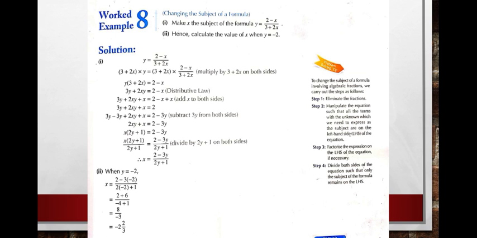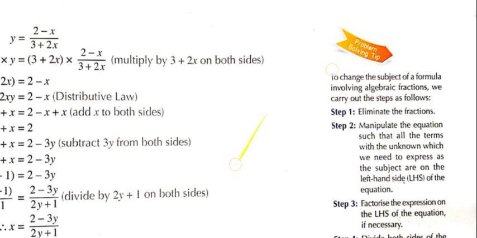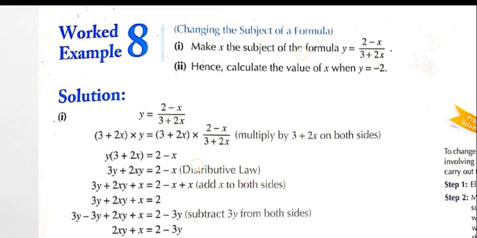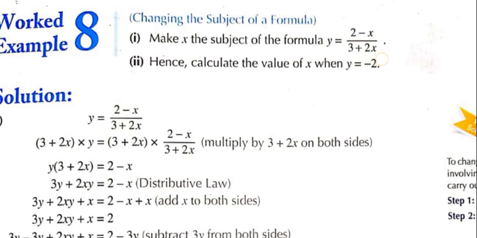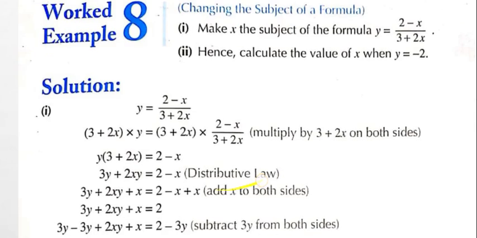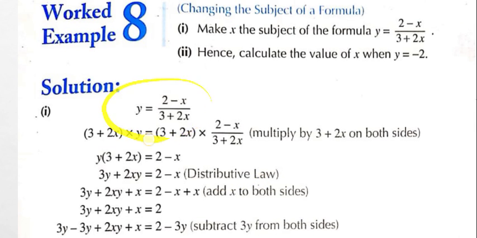Another example: make X the subject of the formula Y. Even a complicated formula like this, you still can do it. Want to find the X, right? The X is separated into 2 places. You have X in the numerator, you have also X in the denominator. So let's do it slowly but surely. So rewrite the equation first.